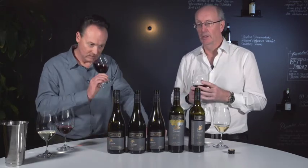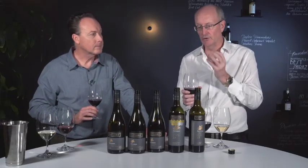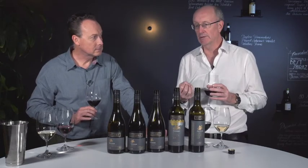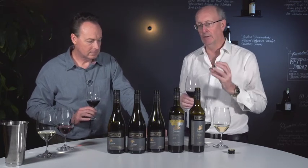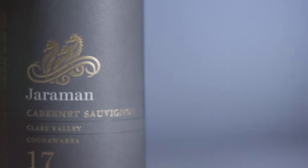And the reason why I love it so much is that Clare Cabernet has very distinct, lovely mid-palate blackberry characteristics and is quite soft and velvety, where Coonawarra, which is literally 800, 900 kilometres away from the Clare Valley, down the southeast there, has all the lovely mint characteristics that really come through and have that lovely length of palate. So this is a wine to me that really displays where the two regions come together and make a better wine, but also combines so seamlessly well together.